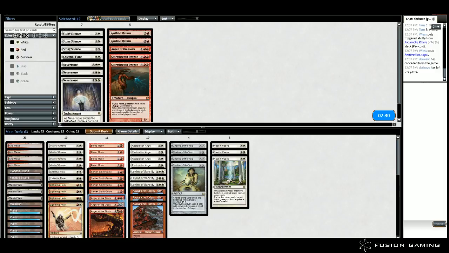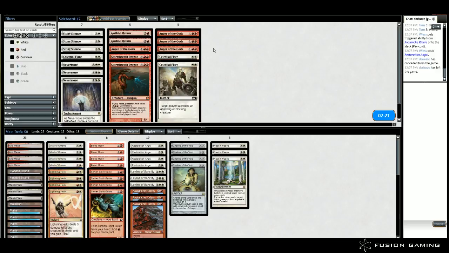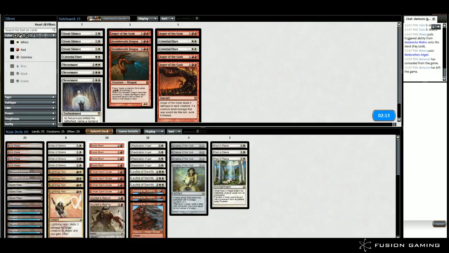And maybe I will board out Angers. By that I mean all Angers. And you know what, Celestial Flare is probably not necessary. Maybe I'll bring in two Kozilek's Returns. You might be running like Young Pyromancer, Delver of Secrets type cards. And I like everything else, so let's try it out.